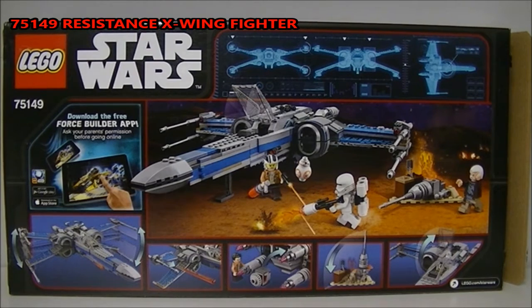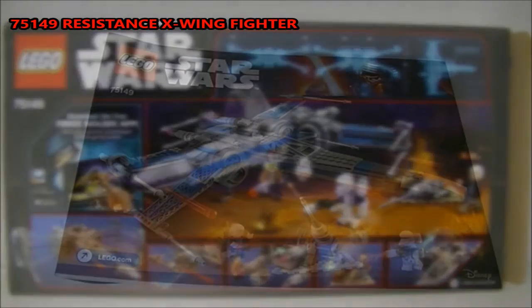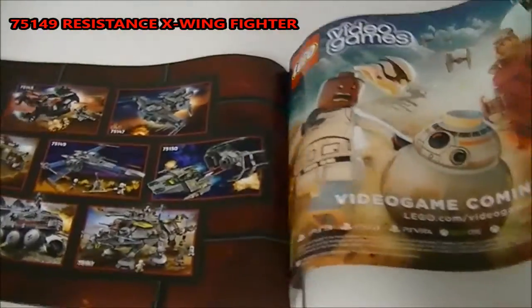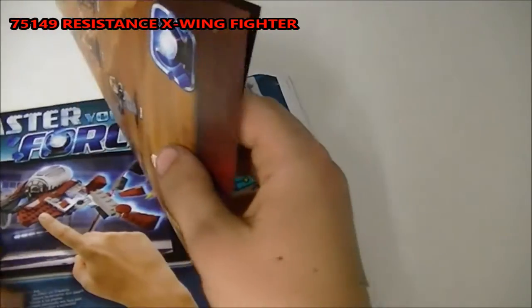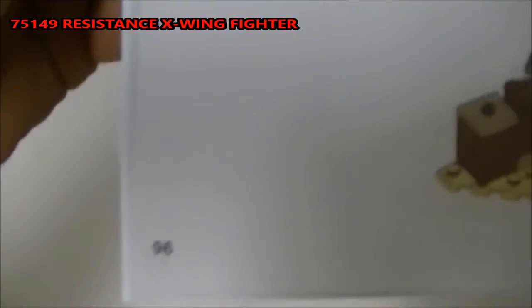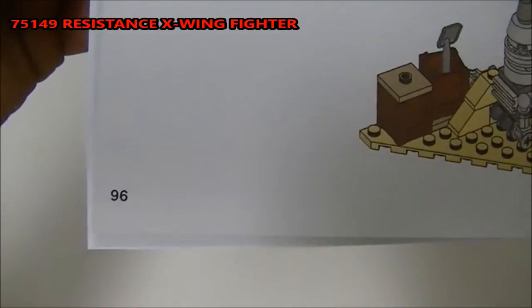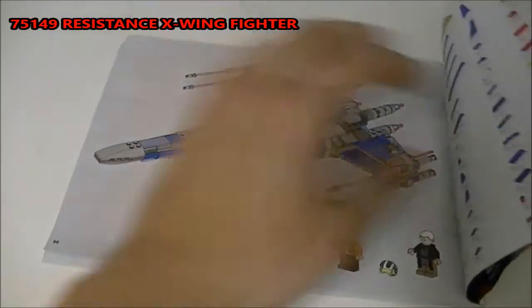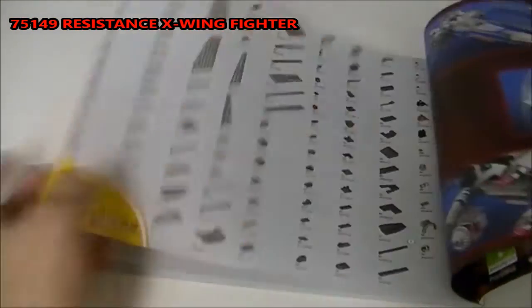Let's take a look at that one instruction booklet you get with the set. So here's your instruction booklet. Let's flip it to the back, because that is where all the fun stuff is when you finish building it. It is a fun build to the set also, but 96 building pages, only 4 pages larger than Encounter on Jakku.